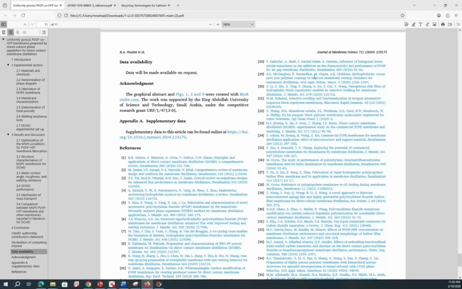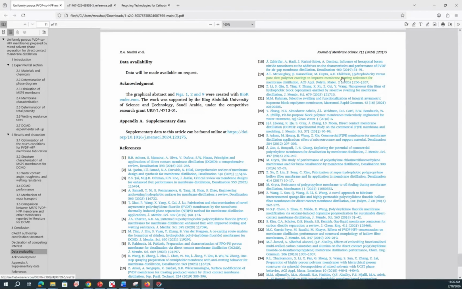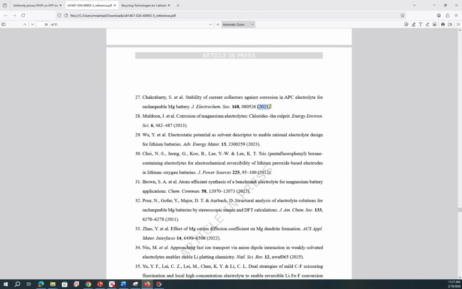But if you are going to submit the same paper to another publisher, for example, this one is for Nature, here you can see the year is at the end, and it is bold, and this is not the full name of the journal. In the case of the Journal of Membrane Sciences, there are full names. Sorry, here there are also dotted names. Abbreviations are used, but not fully. So here the year was before the page numbers, and here it is after the page number, in a different format.